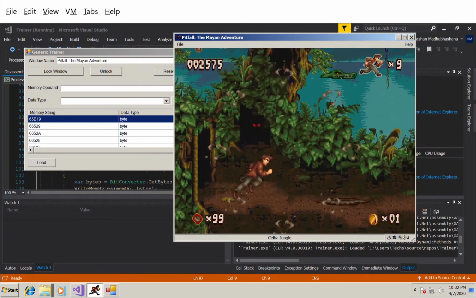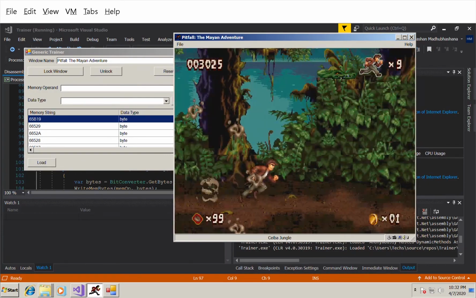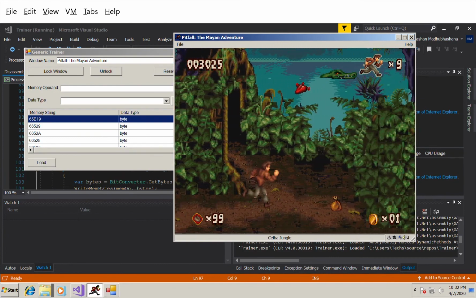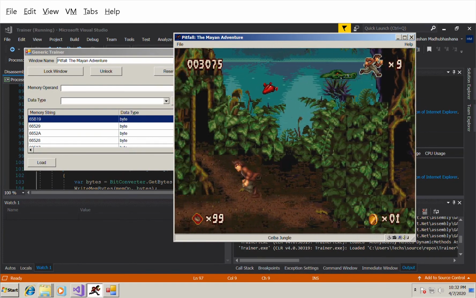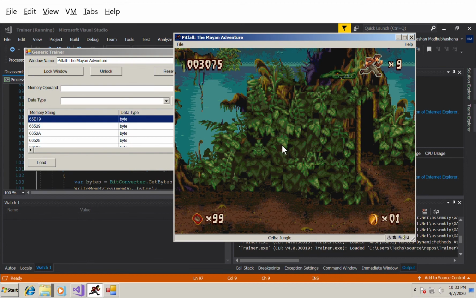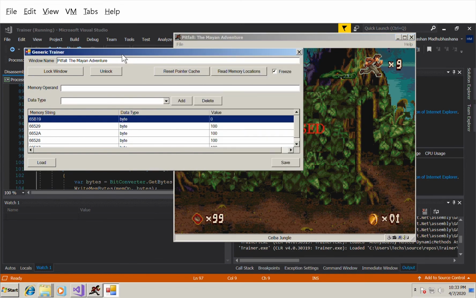Then use a trainer for fun. Alright, so I can one-shot kill. That's how you do it. So that's our trainer. We built this trainer in C# from scratch, and that will be the end of this trainer.